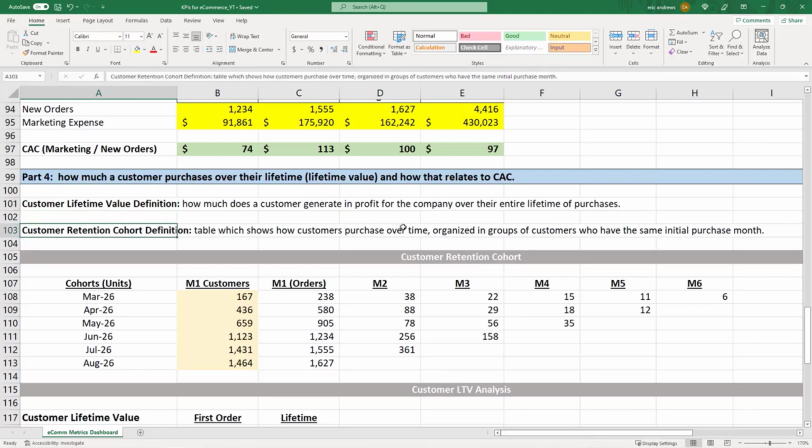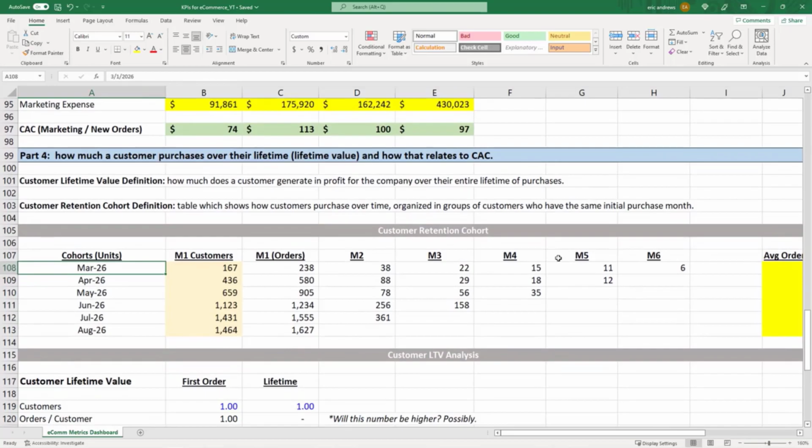And the best way to get to the bottom of understanding those dynamics is looking at something called customer retention cohorts. You can pull basically large data sets and take averages, but the cohorts tell you a much more exact story. So I'm just going to explain to you how a customer retention cohort works, and then we will use this to break down the customer lifetime value versus CAC to understand, do we have a profitable business model?